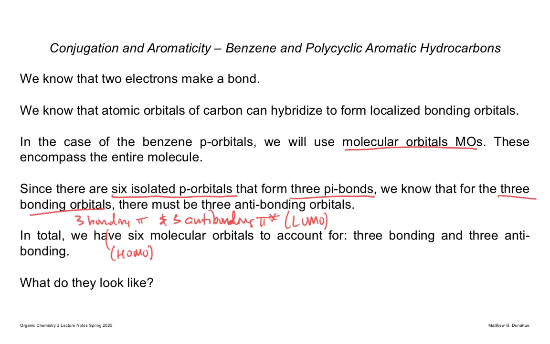As we learn the mechanism, because the highest occupied molecular orbitals contain electrons, benzene will react as a nucleophile. So it will attack an electrophile, which is electron deficient. So I have this question here, what do they look like? You'd never picture these things in your mind. Again, when you see them, they're the result of some complex mathematical equations.